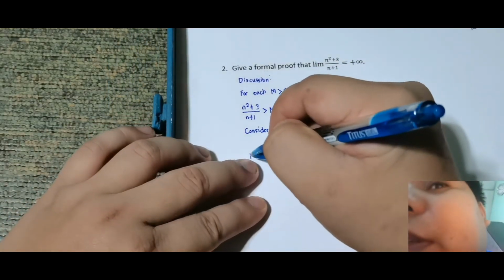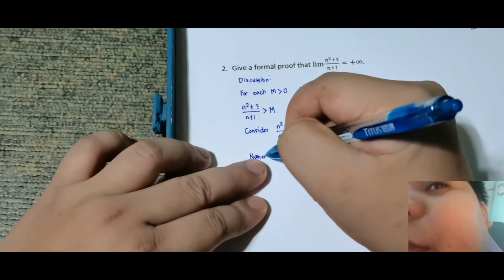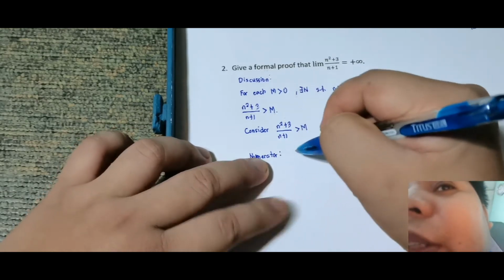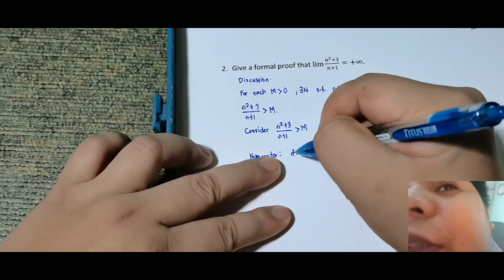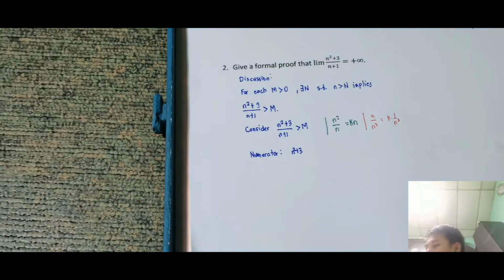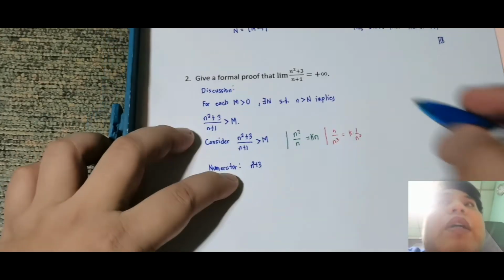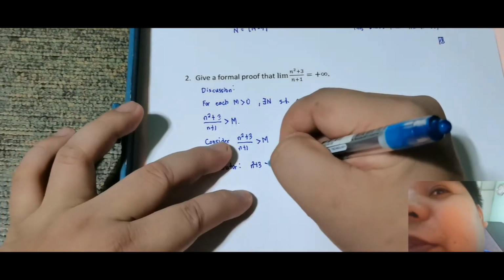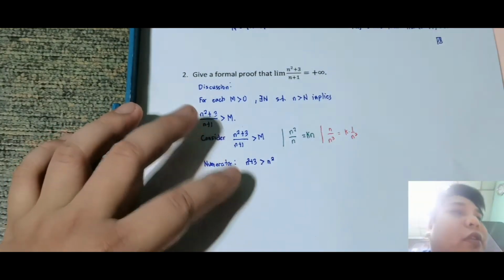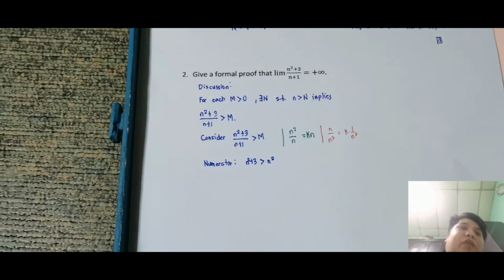So, let us try. So, for numerator, what is numerator? Numerator is n squared plus 3. So, hahanap tayo ng lower bound niyan. Okay, so sino yung mas mababa sa kanya? So sa akin, ang obvious na mas mababa sa n squared plus 3 ay si n squared. Pwede rin naman n squared minus 1, okay lang naman, pero mas safe na tanggalin mo na yung number. At least sure ako mas mababa yan for any n na ginagamit natin.